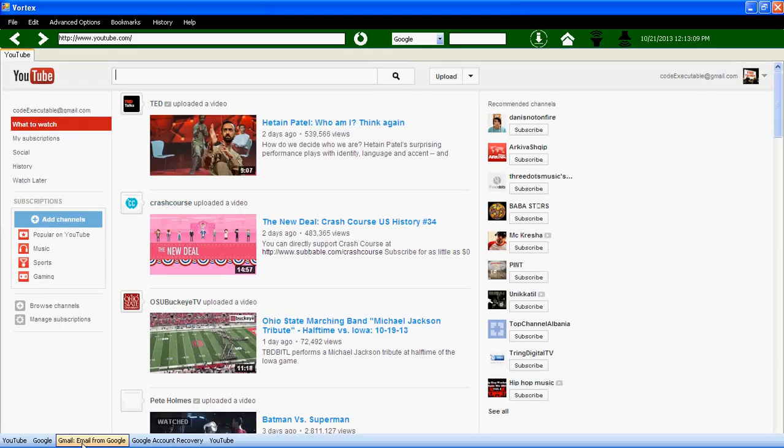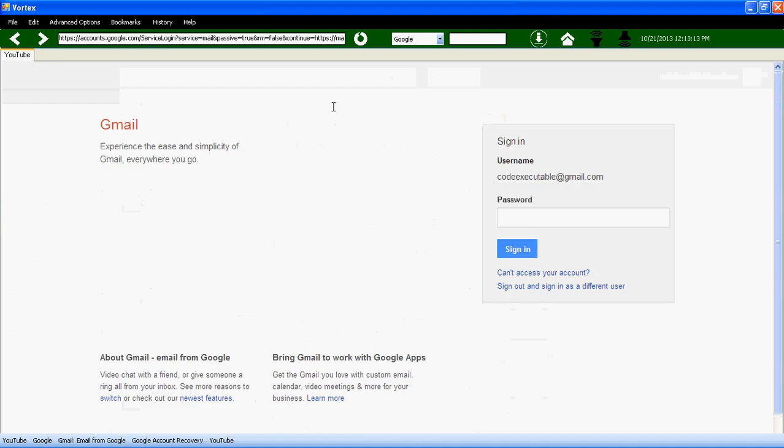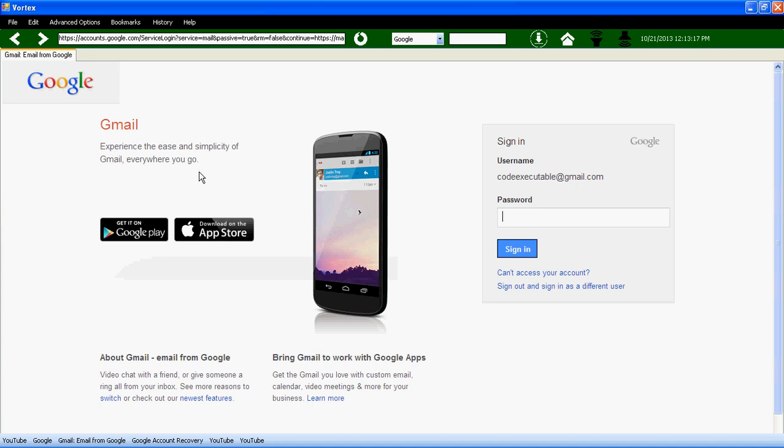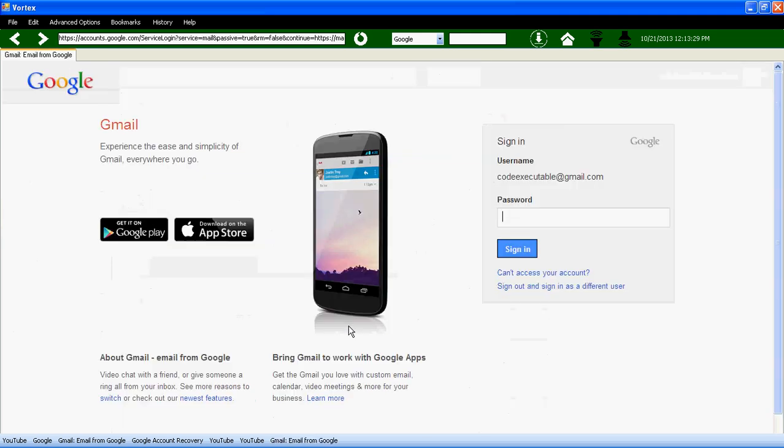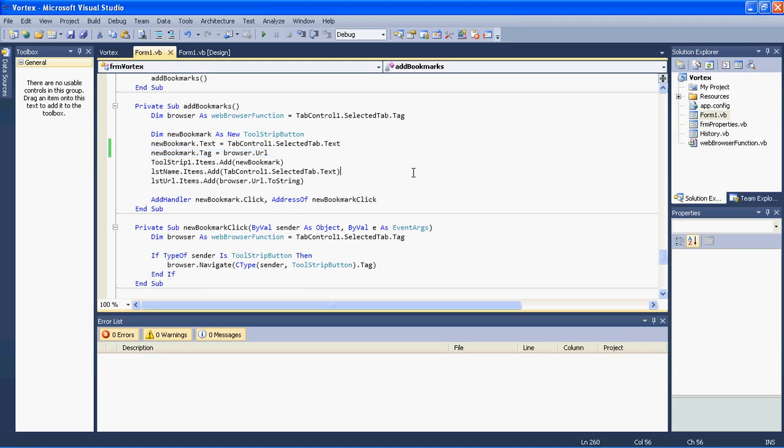So if I go on Gmail, I create my new bookmark, we are on YouTube, sorry. Right here, if I click bookmarks, we create our new bookmark and click on that. Okay, we are on Gmail. So if I go on YouTube and click on this, we have no errors and the mistake is fixed. Great. That was actually my mistake. I forgot this line of code. I'm very sorry, guys.